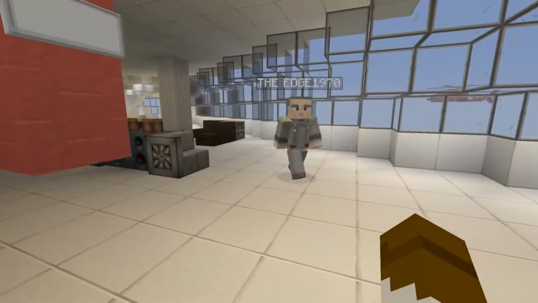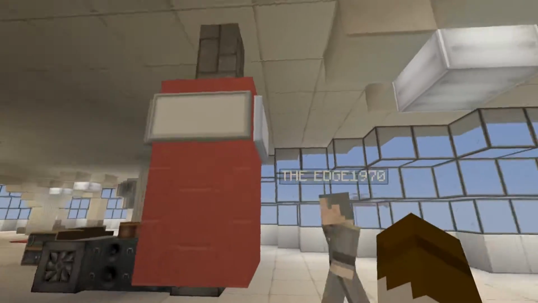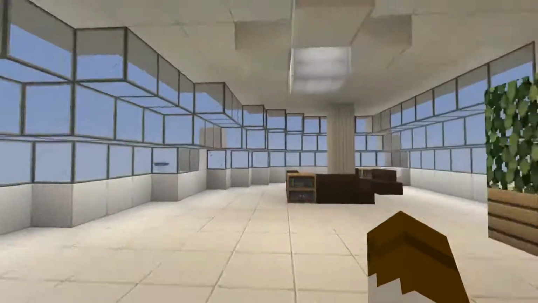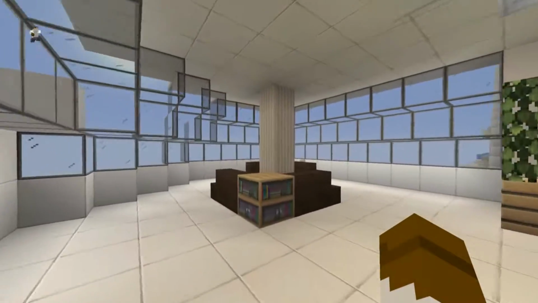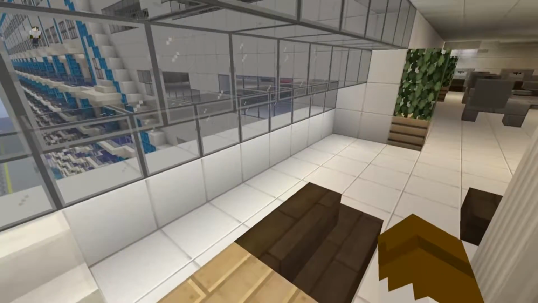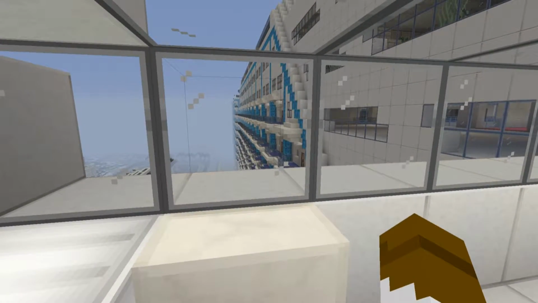So who's the builder of this one? What's the builder's name? So this room is made by GhostIsTheHost. And look, we're actually in the wings now, so we can see the whole ship by the side. Look at this, guys. Wow!